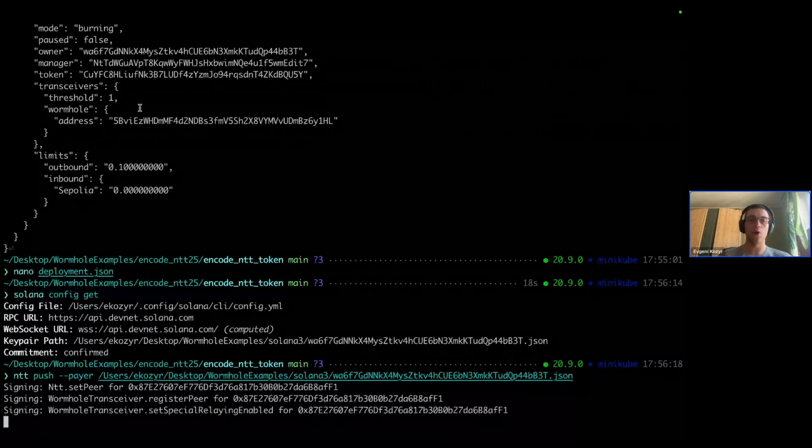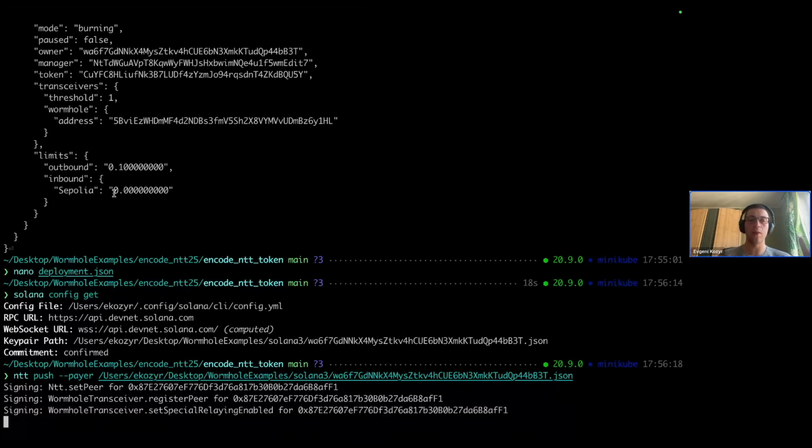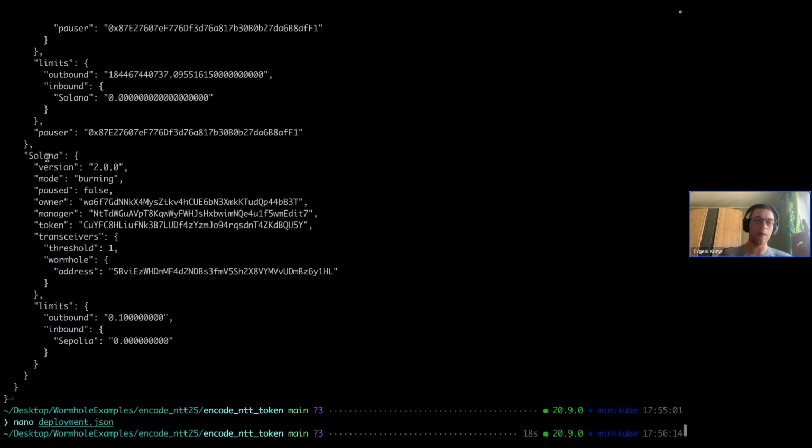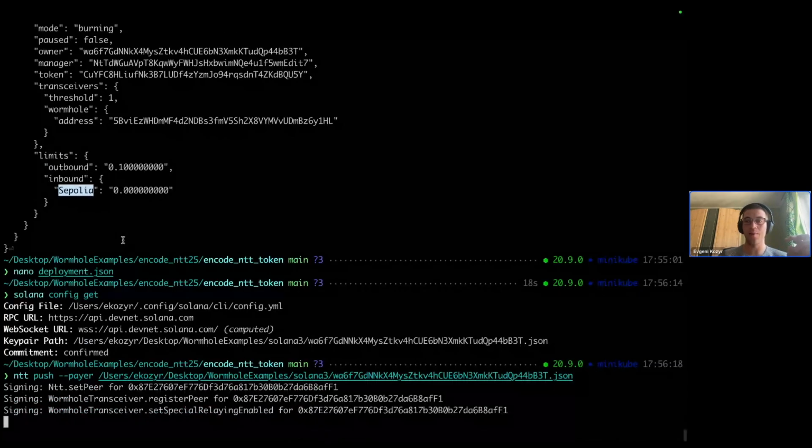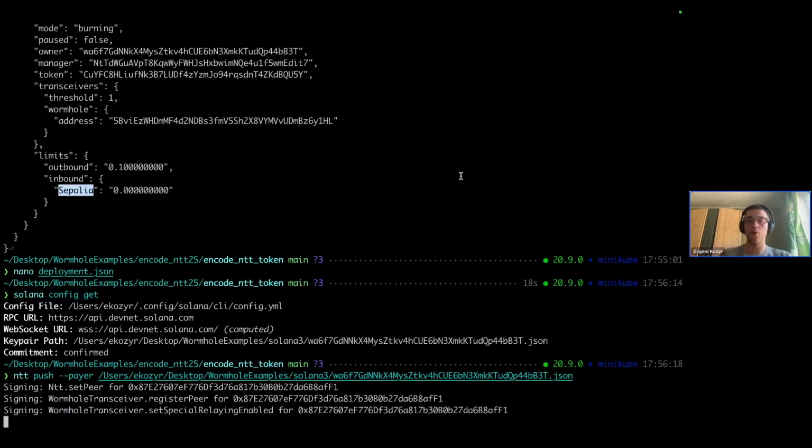So 10,000 tokens can go ahead and move from Solana to Sequoia on a 24-hour basis in a burn and mint fashion. And that's it. So it took us, with all the explaining, roughly 20 minutes, maybe 25 minutes. So you can see that it's pretty quick to do this with the CLI, which is pretty cool.